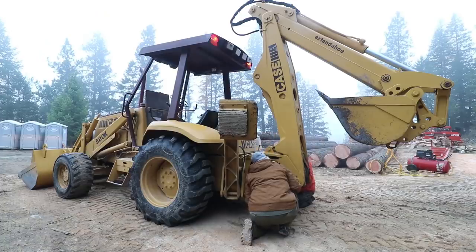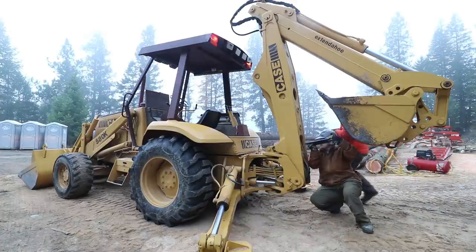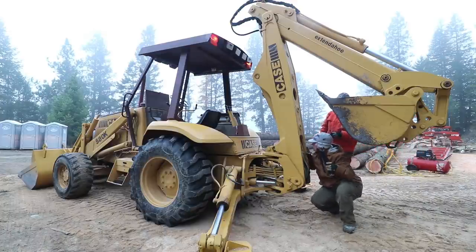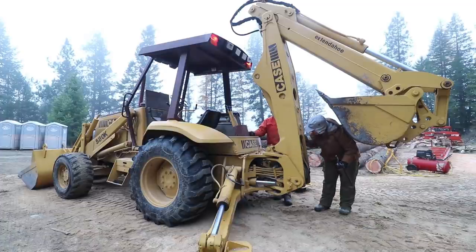We've needed to do a lot of maintenance on the backhoe. We've lost a tire, alternator, another tire, battery — but one of the most important things is to grease them, especially when you use them in dust and rain. We've needed to do that for a long time. So my sister Anna is jumping in with a grease gun. I picked up a new grease gun, but we don't have any grease. The old grease gun has grease in it, so she's gonna track down a few grease zerks and get some lube in there.